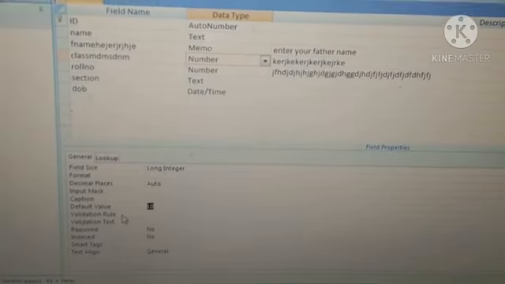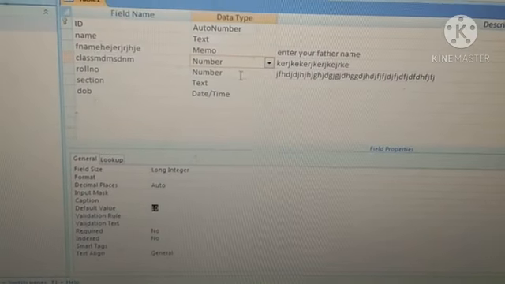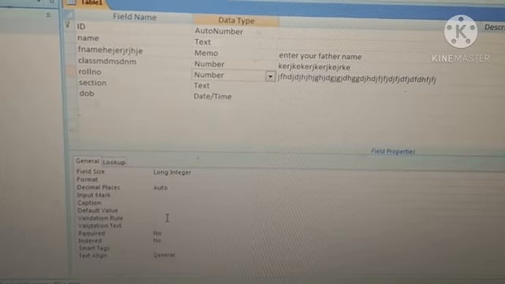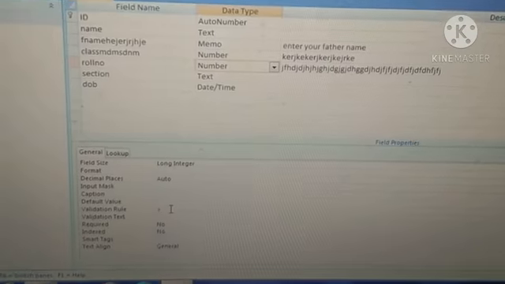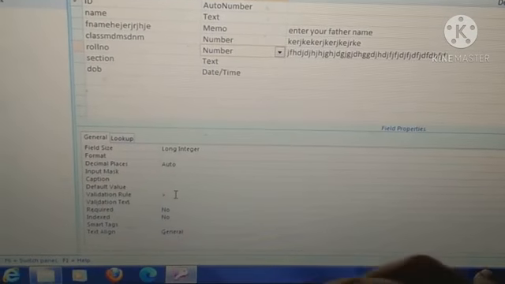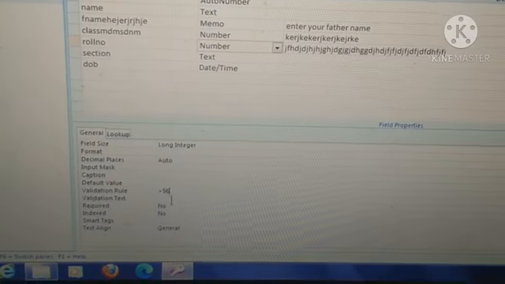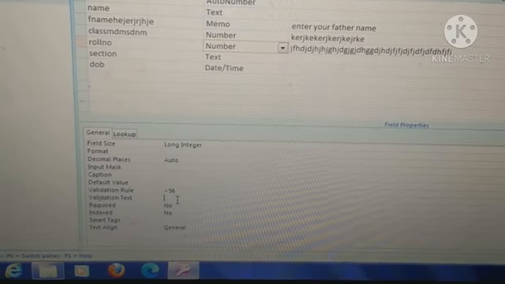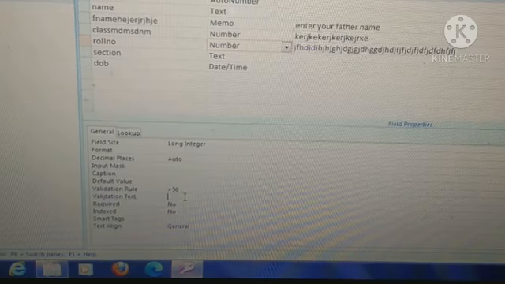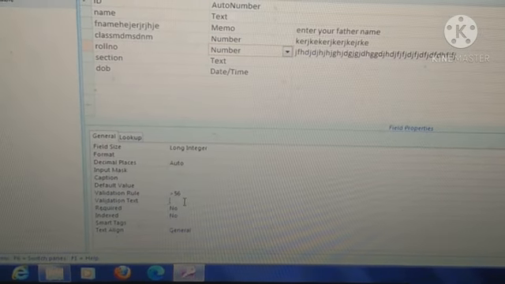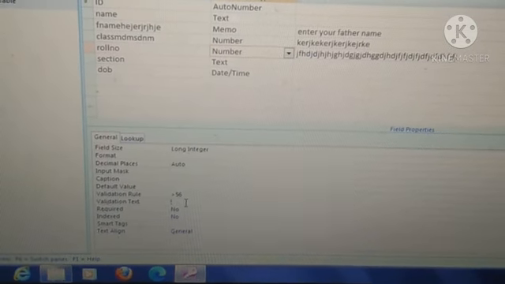For example, roll number field. ठीक है, roll number data type. Here in roll number I am placing a validation rule. I am writing that roll number must be greater than, देखो, greater than 56. ठीक है, and in validation text, if suppose you are entering a value in the roll number field and you are writing a value less than 56, तो कुछ error आना चाहिए, meaning the validation rule is not followed.